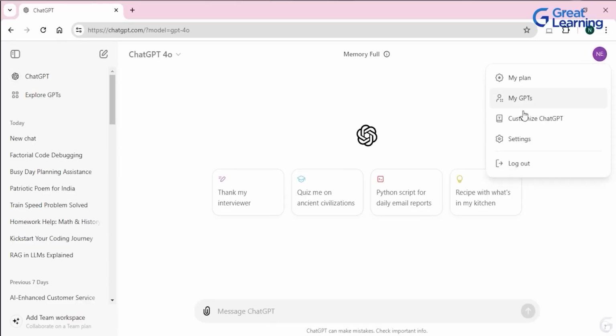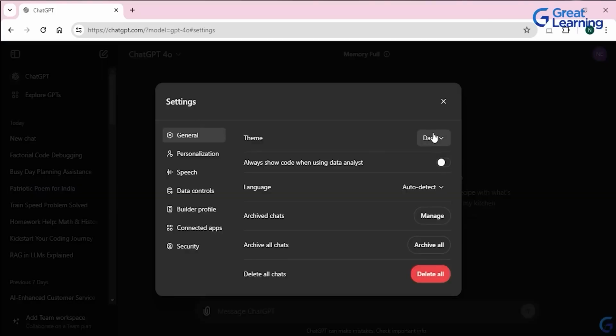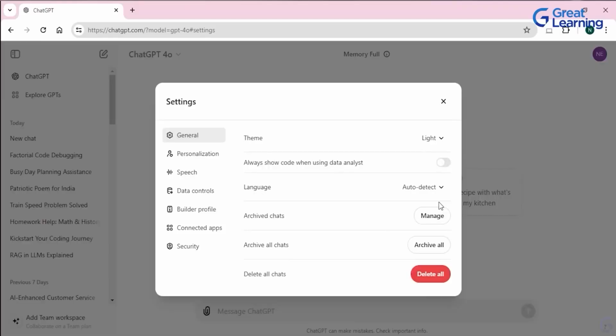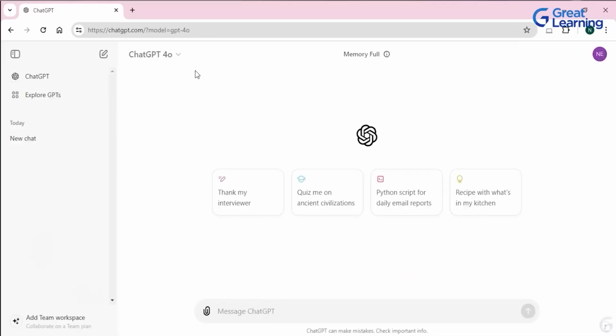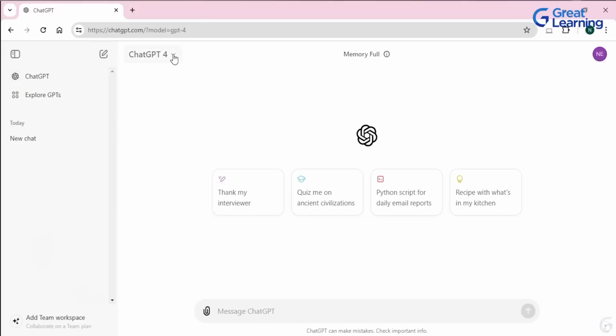Then, access settings, and in this settings menu, you can customize your experience, such as changing the theme, light or dark mode, managing your account, and setting preferences for how ChatGPT responds. Select the version of ChatGPT you want to use from the drop-down menu, allowing you to switch between different versions like ChatGPT 3.5 and ChatGPT 4 or 4.0.